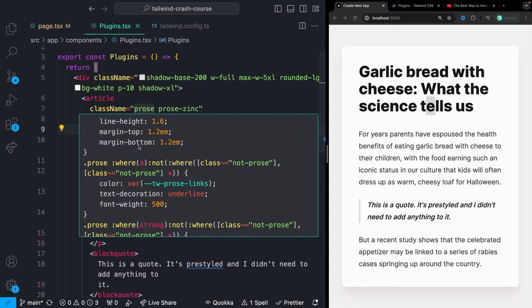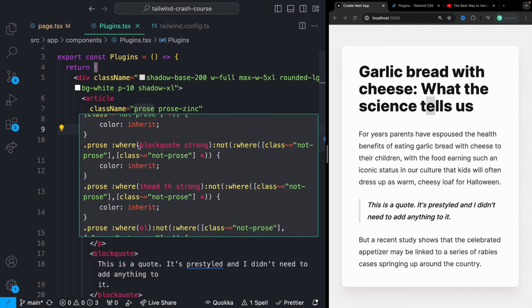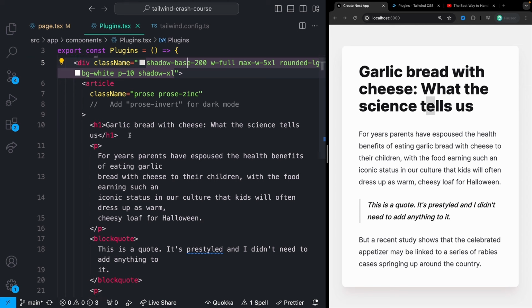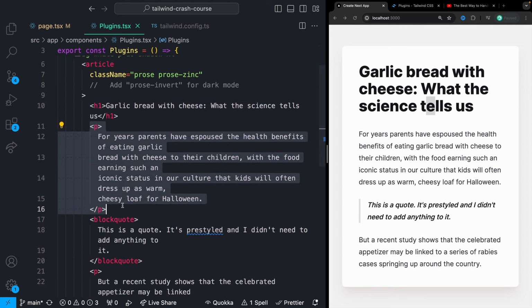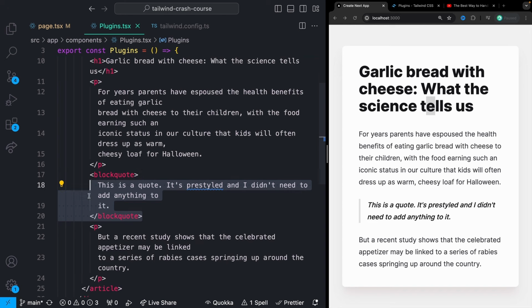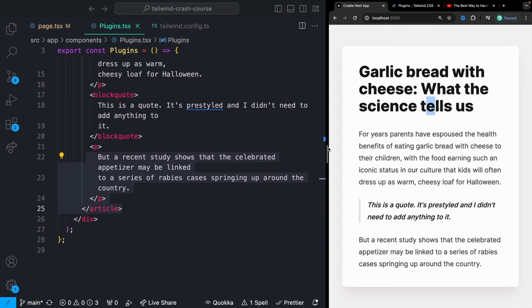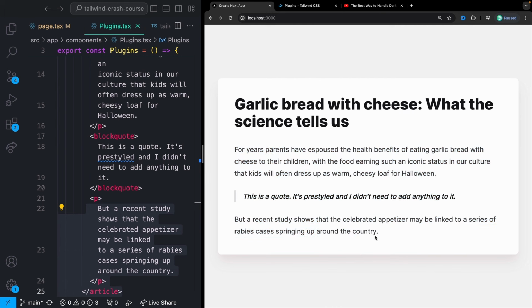And this is just going to give me styles for all of my basic, think of it like CMS content, right? So this is really useful if you have a blog and you don't want to have to maintain the styling for all of your different individual items. So I have a heading and a paragraph and a block quote, and none of these have any styles on them. But if we look at the output, it has a bunch of styles. The heading is big. It's essentially like a reset, I guess you could think, without having to actually write all of these styles yourself.